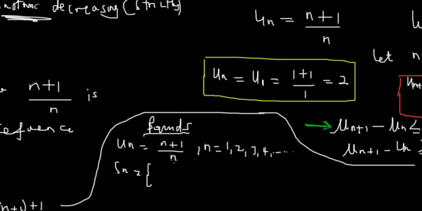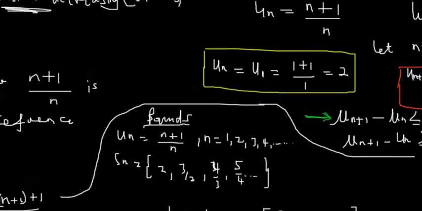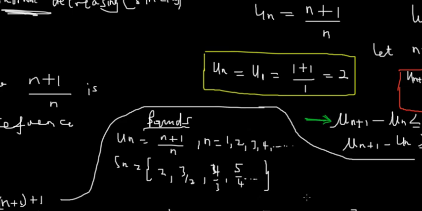When we put n to be 1, we have 1 plus 1 divided by 1, that's 2. Let's pick n to be 2. So 2 plus 1 divided by 2, that's 3 on 2. Let's pick n to be 3. So 3 plus 1 divided by 3, that's 4 on 3. And then we have 5 on 4. It continues like that. Now, let's see the bounds of these values.